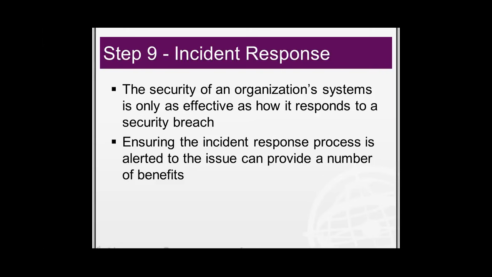Step 9 is have incident response in place. So incident response: the security of your organization's systems is only going to be as effective as how you respond to an actual security breach should it occur. And a rapid response to a security incident is going to reduce the impact of the incident that happens in the organization. So many organizations view incident response as a function that should only be used in the event of a security breach. But if you want to be modern, the modern threat landscape requires a more proactive approach to responding to known and potential incidents.